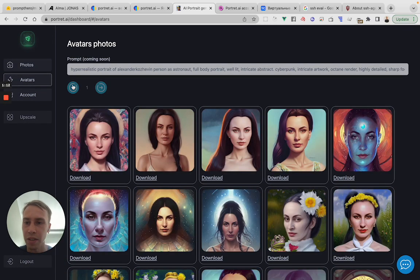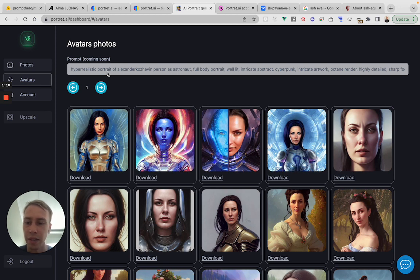So basically, that's how it's working. In the nearest future — about a week — we're releasing a new feature so that every customer could generate their own avatars with words. So it's like: 'hyper realistic portrait of somebody as an astronaut, as a captain,' whatever. You just type anything and it generates four images per request, and you'll see them in your dashboard. And that is crazy — that's awesome.